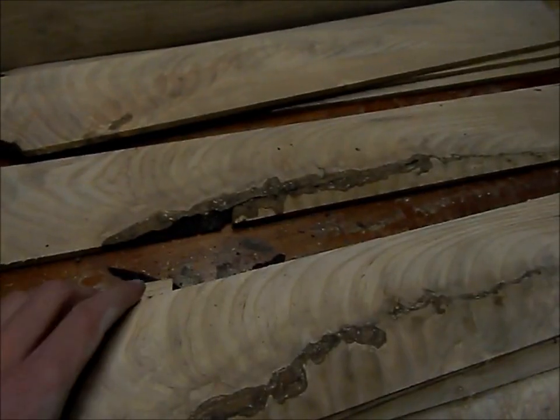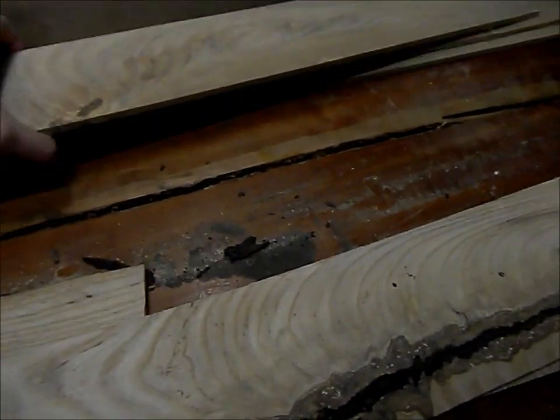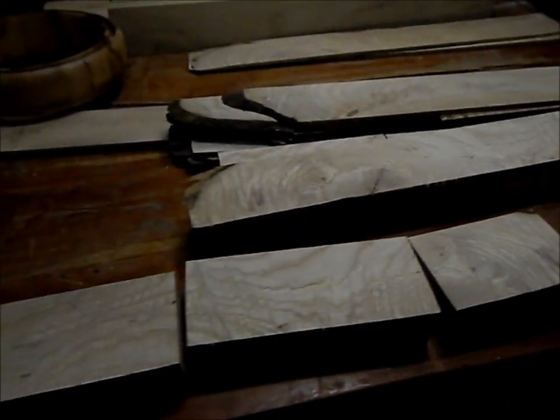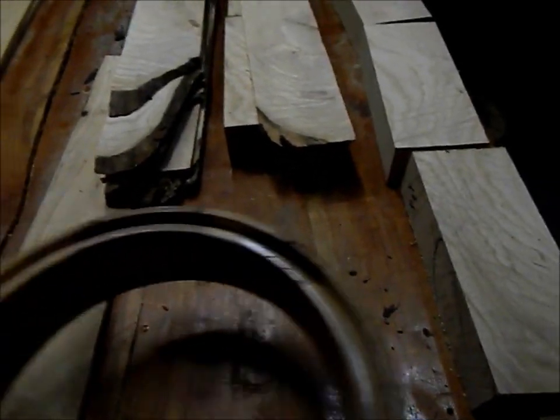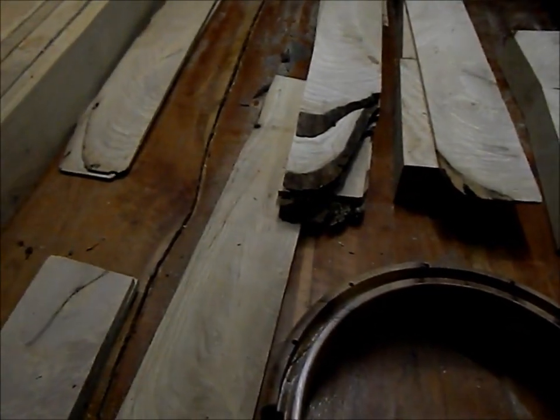Now when I cut these, I have to weigh them down because they're not dry yet. This piece of lumber sat for 2.5 years in the yard and it was standing dead for several years. But it's a thick piece of wood and it's probably still at 15%. But with how we cut it, it'll dry rather quickly.